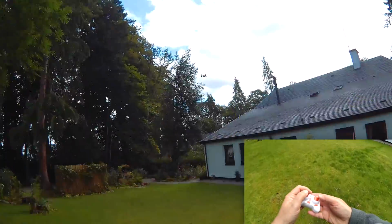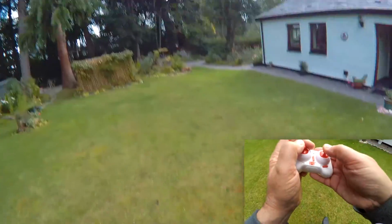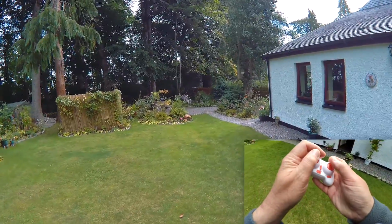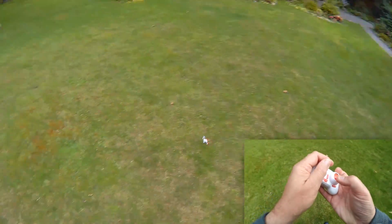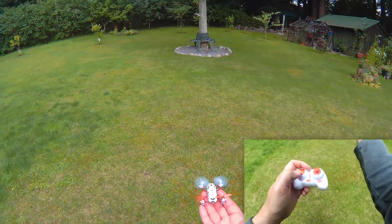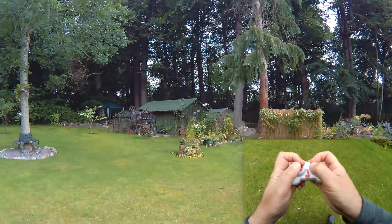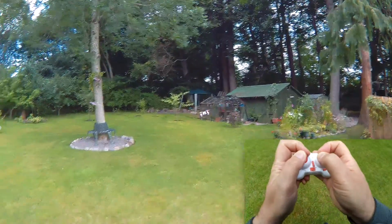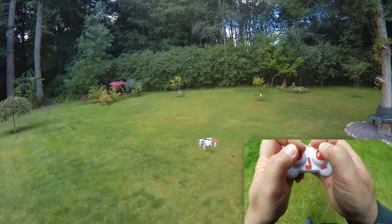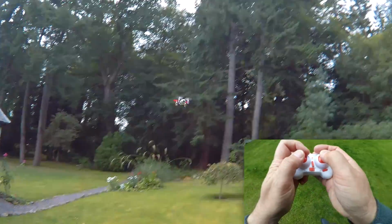And distance-wise, let's see what we can do distance-wise. Let's just pop it up in the rates again. There we go. That's a good 20 meters over there. Oh, I think the battery's dying. Yeah, I think I've either slightly dislodged something or the battery's going. Or I need to recalibrate the accelerometer, but it's still very, oh no, it's fine.